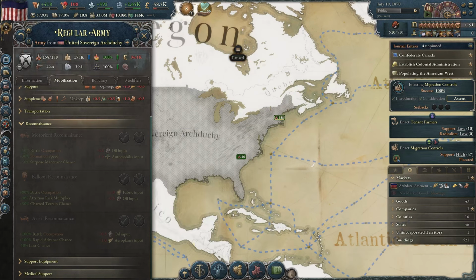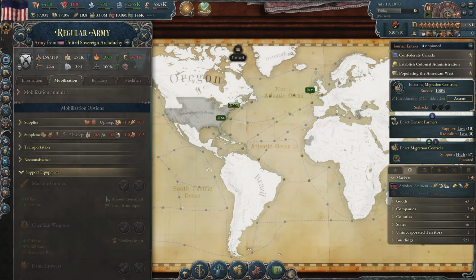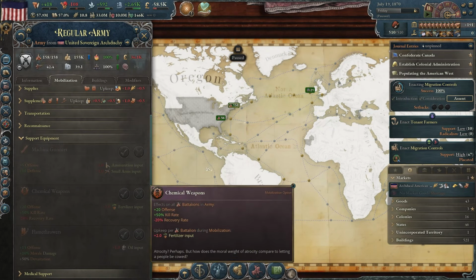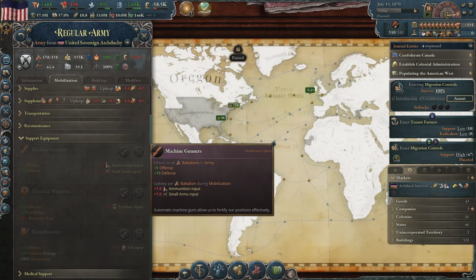Obviously, the quicker you can get to the better military stuff, the better it is to be on the other countries. I mean, it's quite obvious. And support equipment's basically the same. The machine guns are great because of the offense and defensive value. And then when you get down to chemical weapons and flamethrowers, that kill rate and devastation is going to be bloody brutal, as you can see the effects of what they have here.